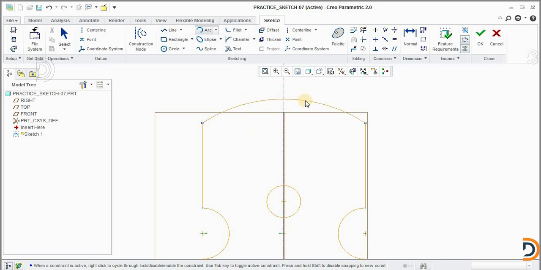If you notice here at the bottom, this horizontal line means horizontal constraints are getting applied. So here I don't want these unwanted constraints getting applied on this entity. For that you always prefer to use this method, which is pressing the shift button from the keyboard. Now after pressing the button, here you will see that no constraints are getting applied in this sketch.